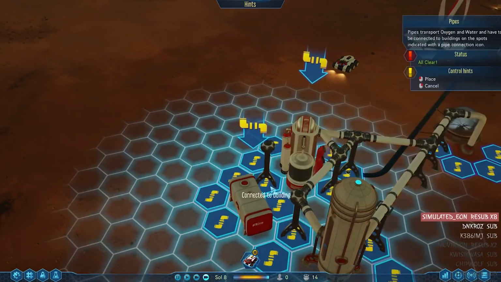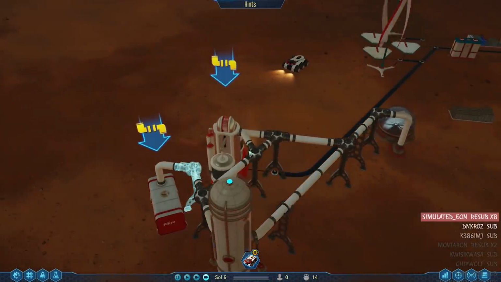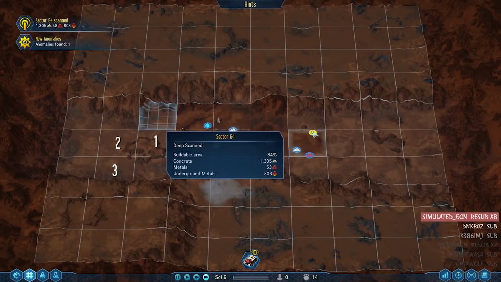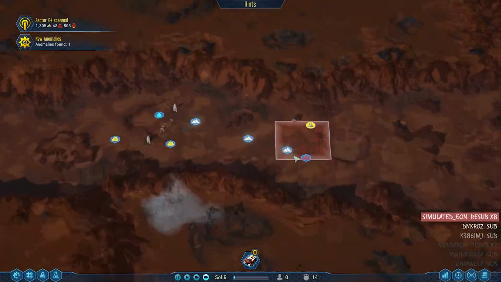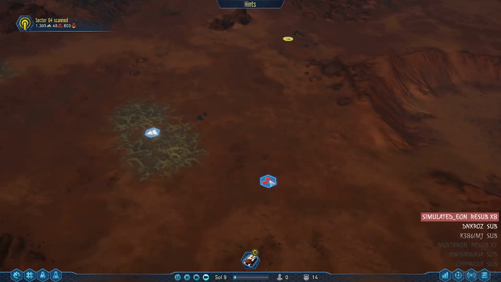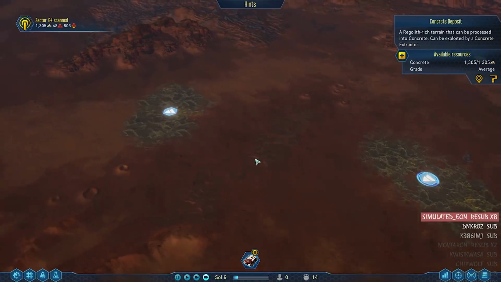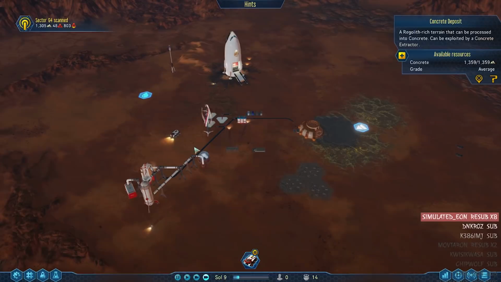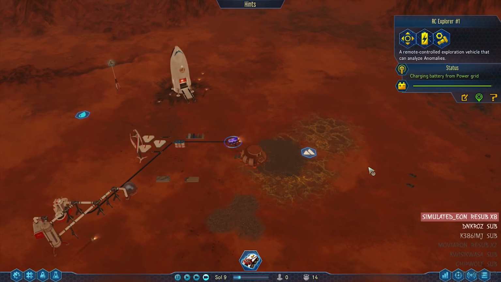Okay, need one more pipe apparently. There we go, that should do. Sector scanned. And we found an anomaly. It's not too far. That will be more research. And we found some metals. It's pretty far away, but at least we can get here without tunnels. That's a positive. Average grade, 800 metals in there. Average grade concrete. Alright. So let's see if we can get there. We should be able to.